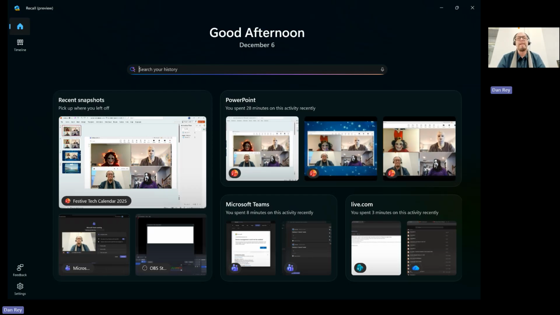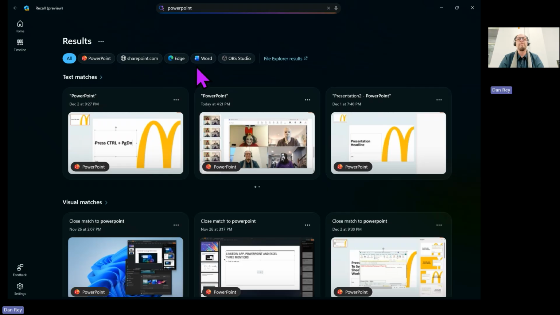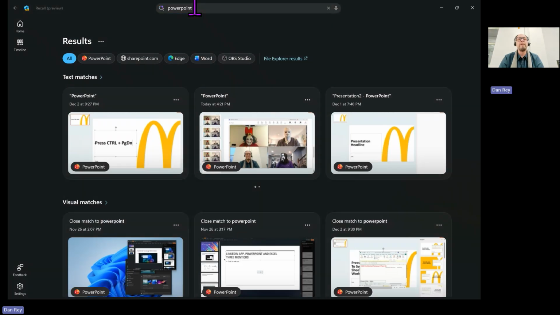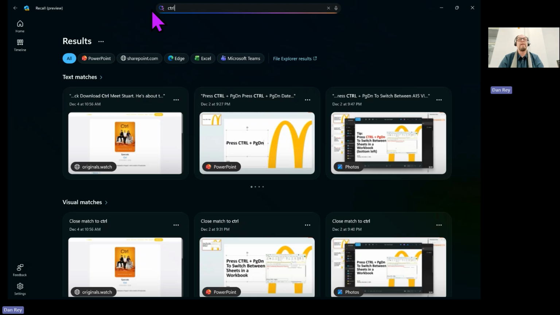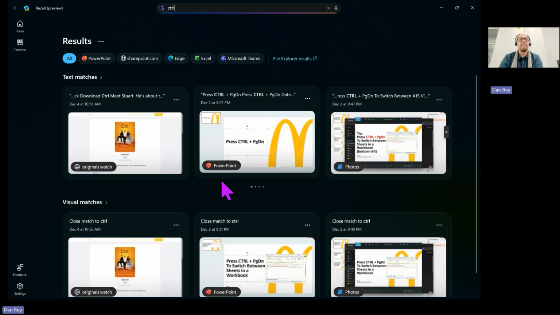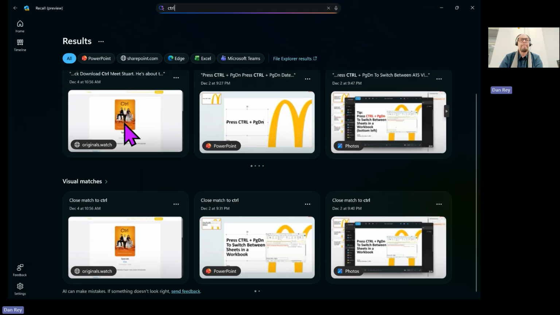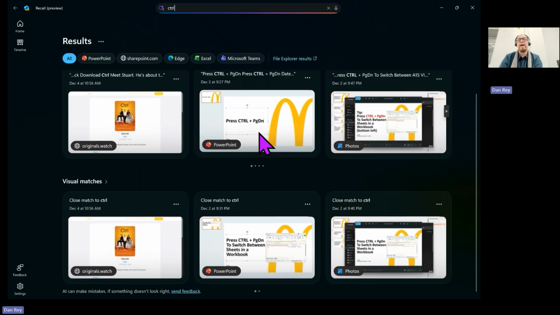So for instance, in this computer, I have several PowerPoints that I've worked on. So I can search for the word PowerPoint. I could search for something within the PowerPoint, like the word control, CTRL. And I can find all sorts of different places where that word has appeared.